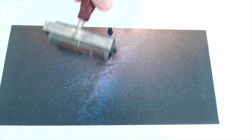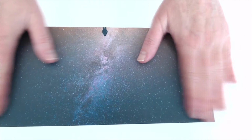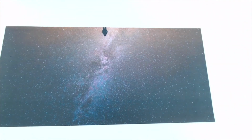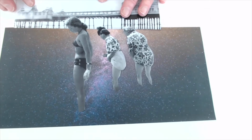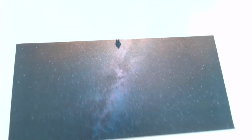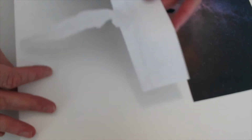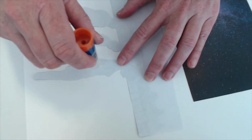So here I am rolling out the paper, so you can see it's really, really smooth. You want to make sure that you have total contact between the paper and the image. Now I'm just confirming this is where I'm going to place the bathers. Looks good. So I'm going to flip that over. I want a nice clean work surface.